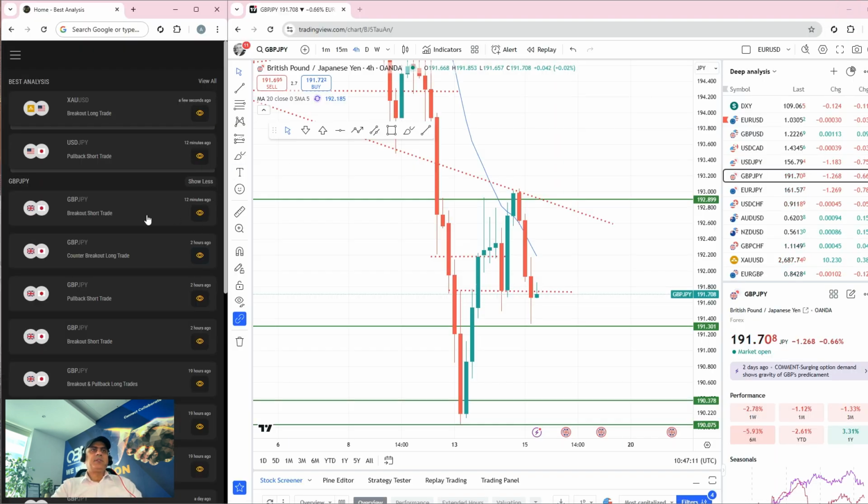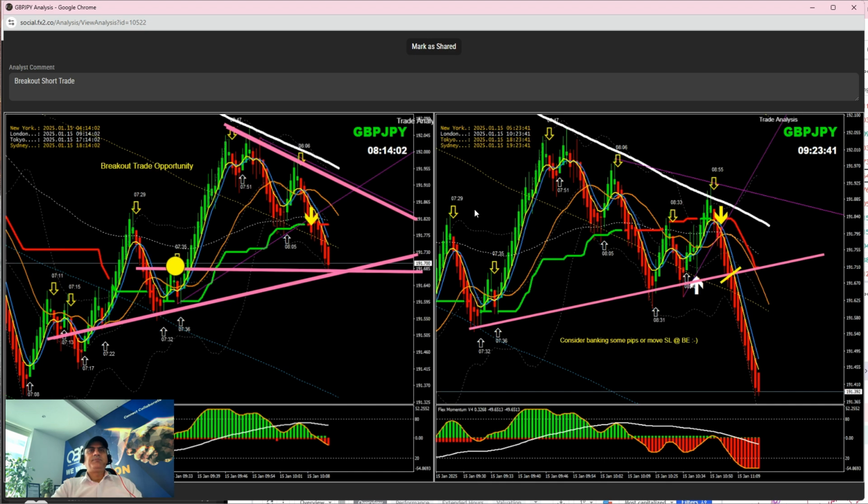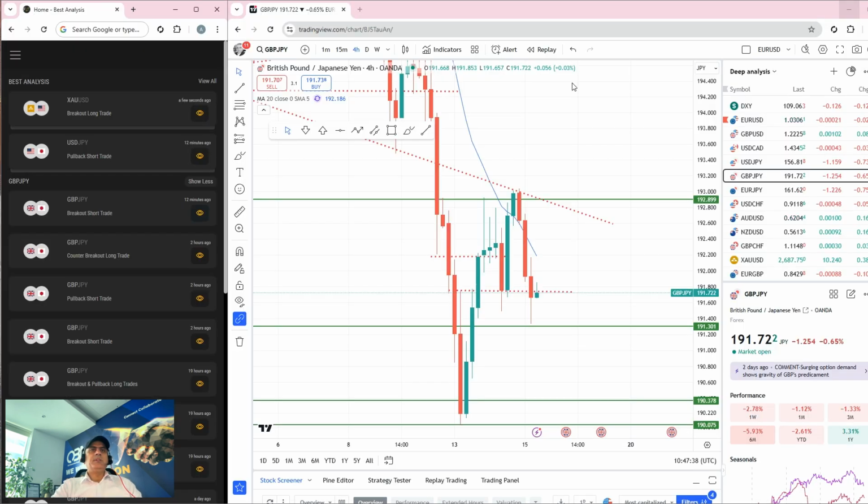After that, we have a continuation to the downside trade here. Pretty straightforward. As explained, this is the first high being broken. So look for this breakout, or if the price can break this wedge, a long trade here. So you can see here the price nicely respected. Once the price respected, you can see 814, we have this analysis. At 923, we explained to our traders it's time to bank some profit on pound yen. So that was a beautiful short trade, bank amazing profit.